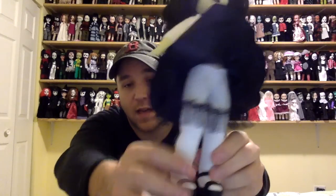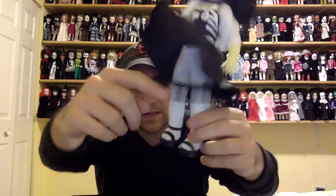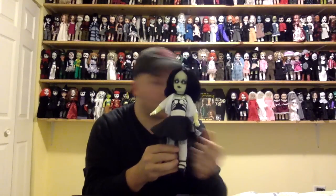Attached to the skirt underneath is tulle. Here, I'll lift it up, and you can really get a good look at it because of her white tights. So it's just a layer of tulle that's got a little bit of extra tulle sewn right there on the bottom. So it does help her skirt stick out a little bit better. Her dress is a very strange material, and it's the exact same material as the red on Ruby, the regular Ruby. It's like almost like a parachute material, if you remember kind of playing with parachutes back in grade school. Kind of feels like that, a little plasticky.